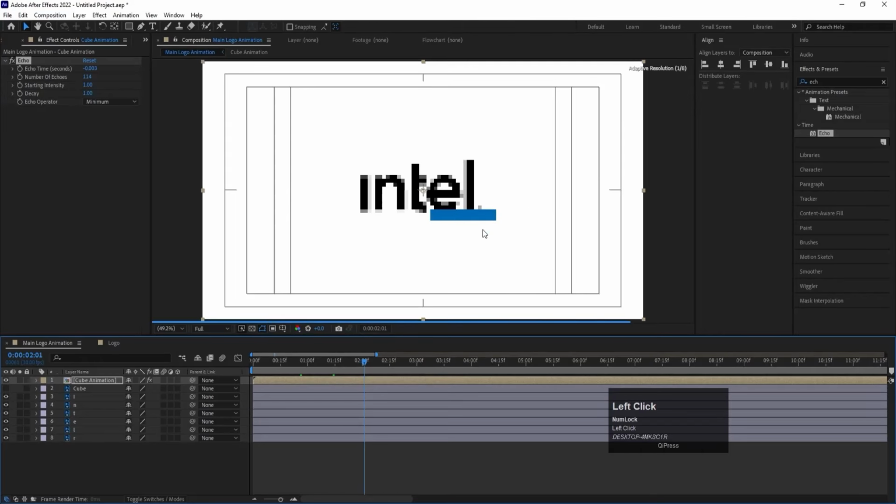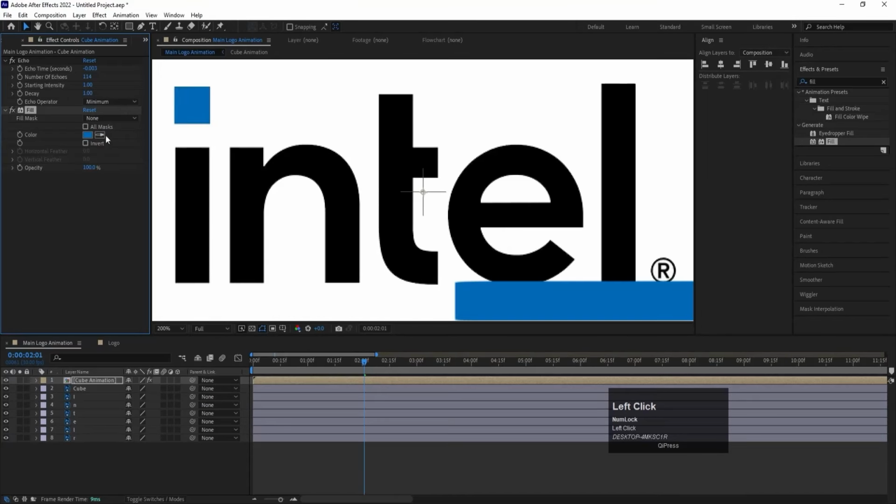Okay, but if you check this out over here, we are getting this kind of a glitch. So to get rid of it, I'm going to select this. I'll go to the effect and presets panel and I'm going to search for fill effect and double click to apply. Then, as you guys know, we have already created a duplicate of this. I'll select this cube. In the fill, we have this picker. I'm going to pick up this color and I'll pick this color. And then I'm going to hide this cube again.